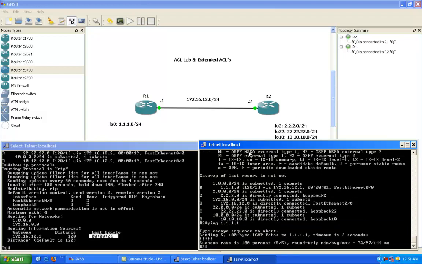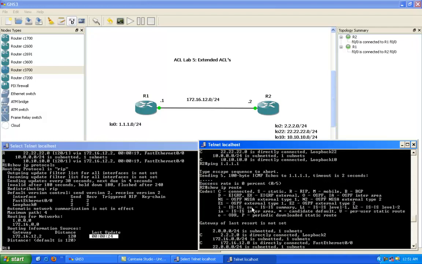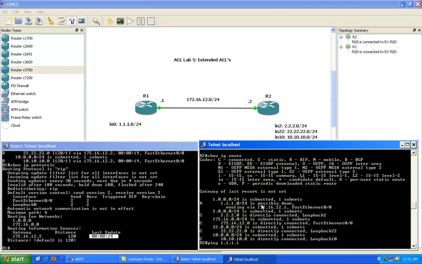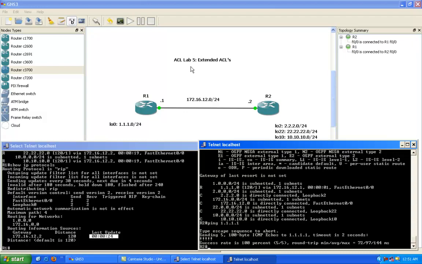So again, extended ACLs are a very good tool that you can use to not only match source like standard ACL, but we can use them to match our destination IP range, also a host, or we can match all destination traffic.